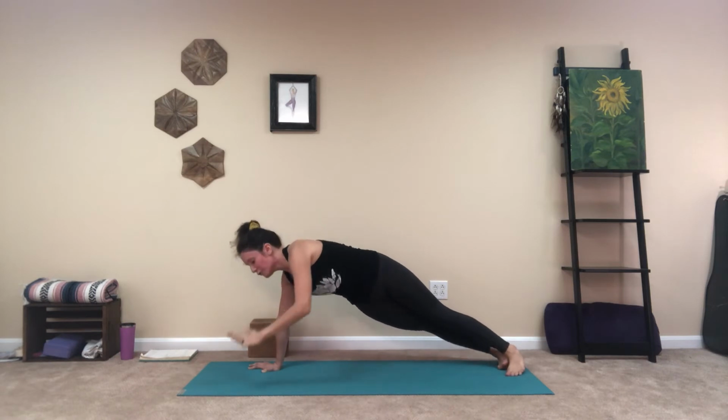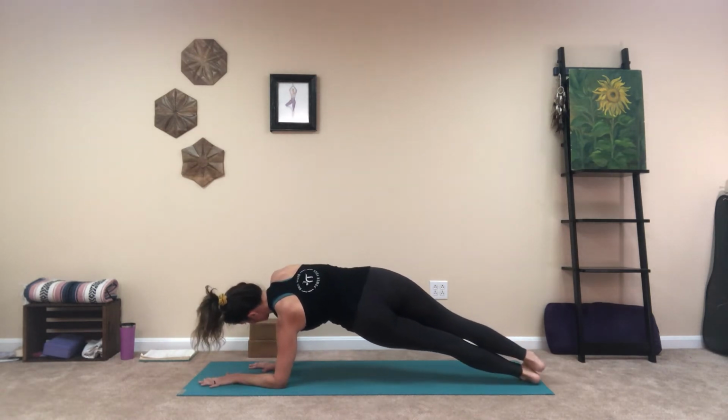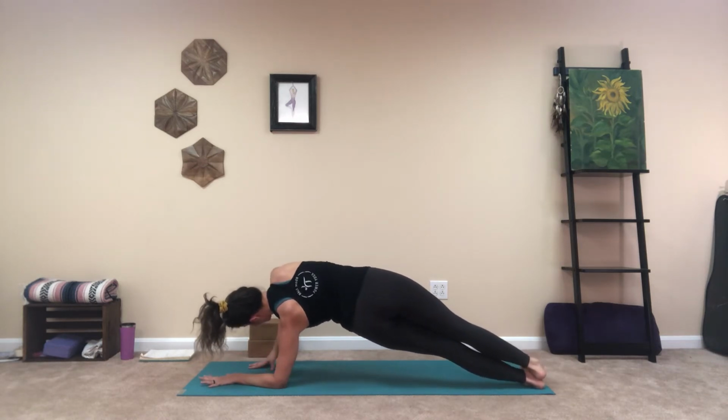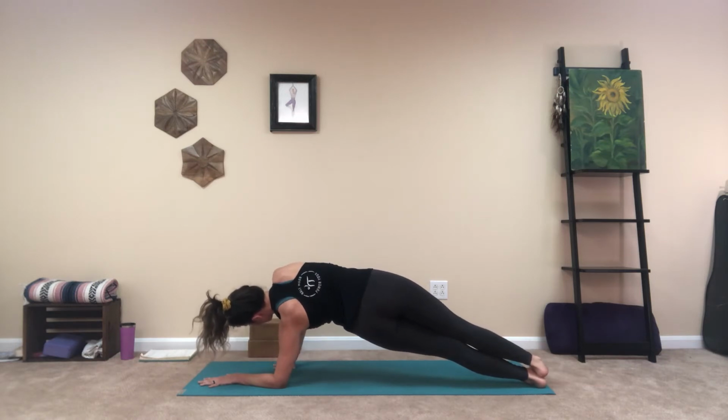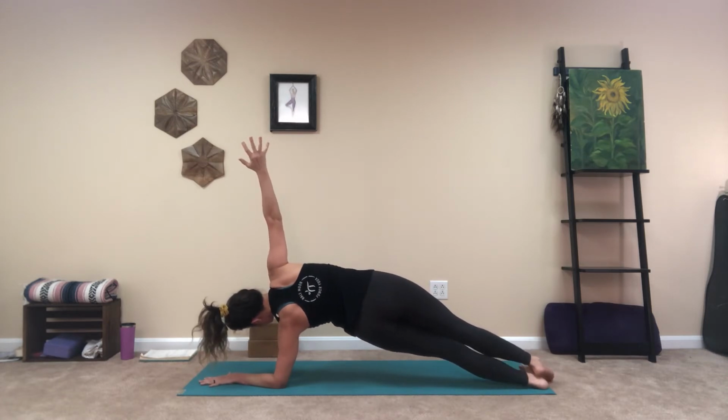Bring the left forearm down to the mat. Side plank on the left side, forearm down. So we'll pivot to the outer edge of the left foot. Stack the feet on top. You can always use your right hand to kind of kickstand and hold you up. Or you can reach that right arm up. And again, you can drop that left knee, the bottom knee down, for that little bit of extra support.